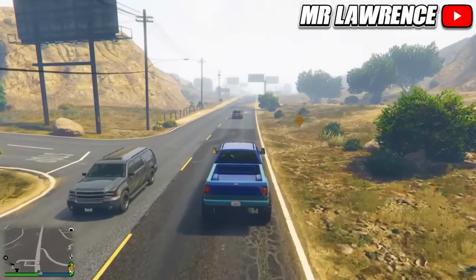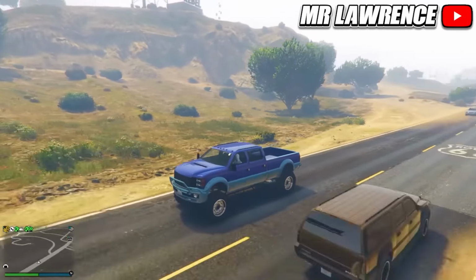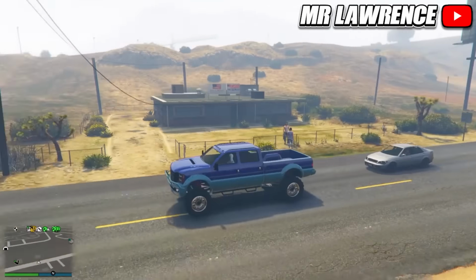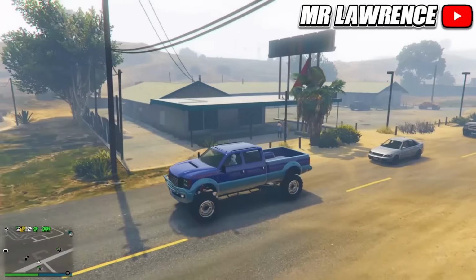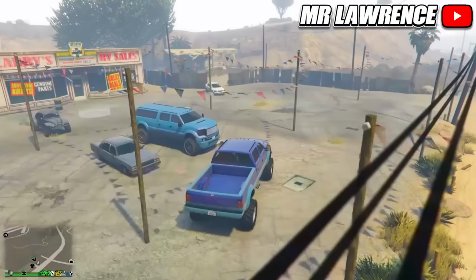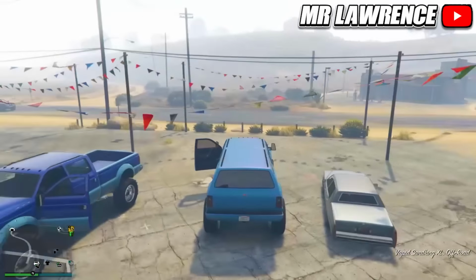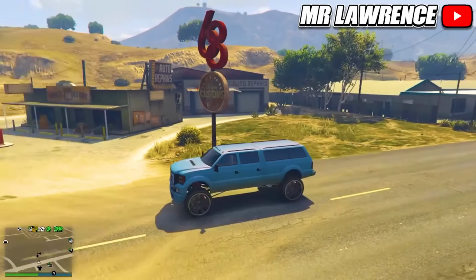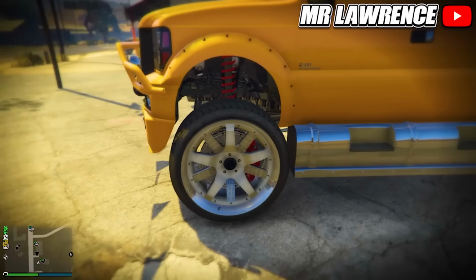Now drive slowly and keep looking to the right, so away from the spawn location. I will speed this part up. Once you are past the LS Customs, look to your left and the truck should be there, either in baby blue or a nice yellow. The yellow one is actually the only pre-customized vehicle that spawns in with ice white wheels.